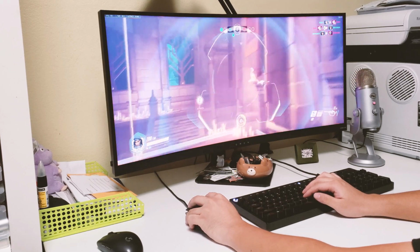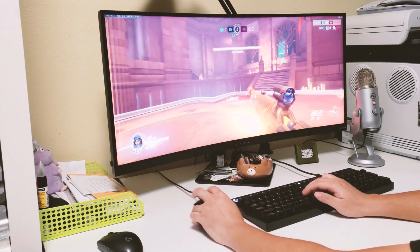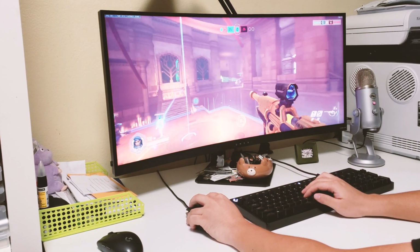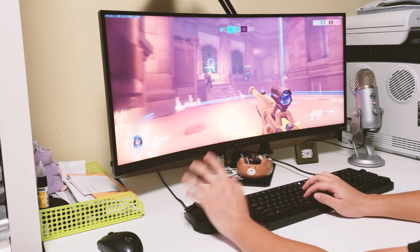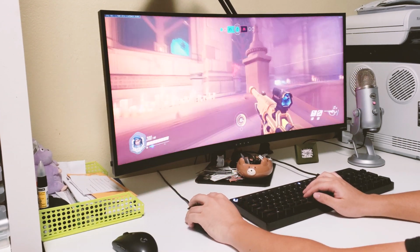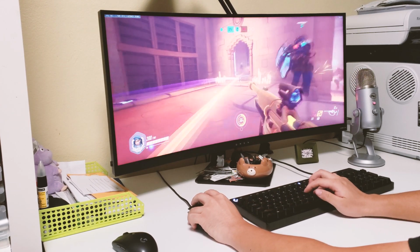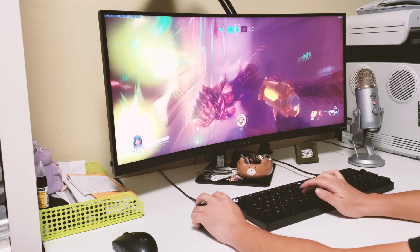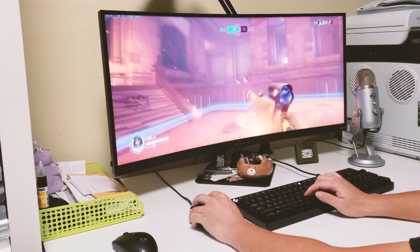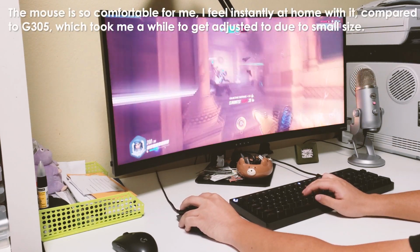And the aiming is actually very accurate, which is great. This feels great. This is like the perfect mouse. Exactly what I needed and exactly what I wanted. I'm pretty sure I'm gonna retire the G305 at this point, because I'm already in love with this mouse so much, and my aiming is so much more accurate now.